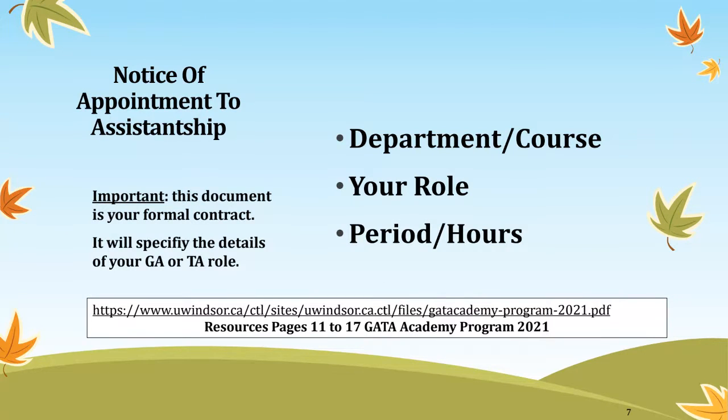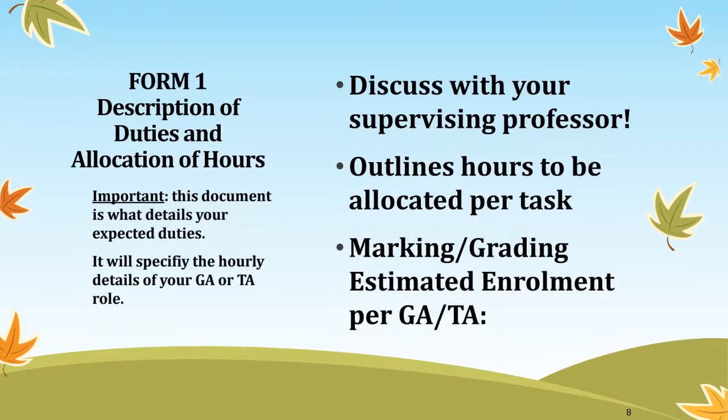On page 17, they give you a link to what one looks like. We've taken that out because they differ by department. But the fact that you're here means you've seen it, you've signed it, you're ready to work. But going into that, the Form 1 is the companion form to your notice of appointment. The Form 1 details exactly a description of your duties.